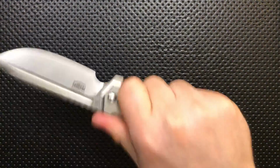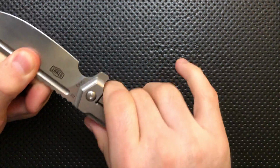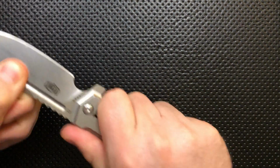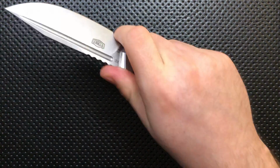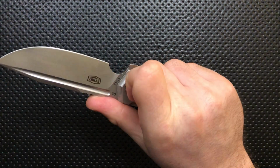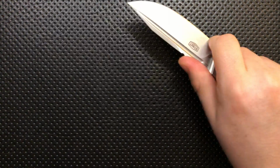I don't know, I like this in the hand. It feels really nice. It fits like a glove. Because you've got this little recessed area and then the bulge in the back here, there's nothing that's going to pull this guy out of your hand. And as a bonus, if you've got small fingers, you can choke up and use the finger choil here, or maybe the world's largest sharpening notch. I'm not quite sure which, but you can do that and do fine detailed work.